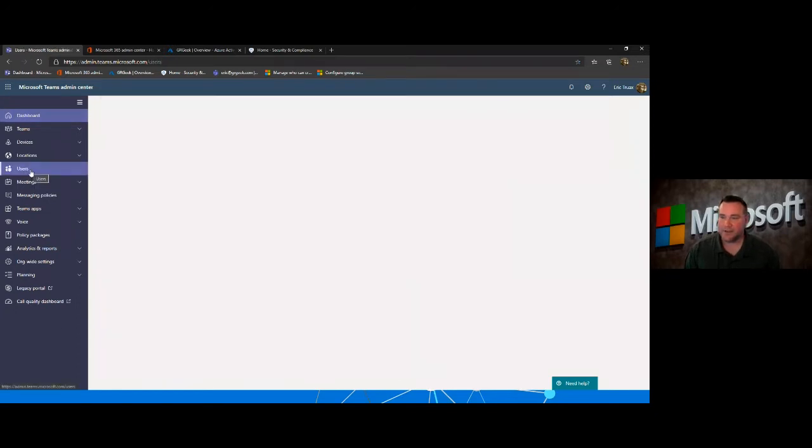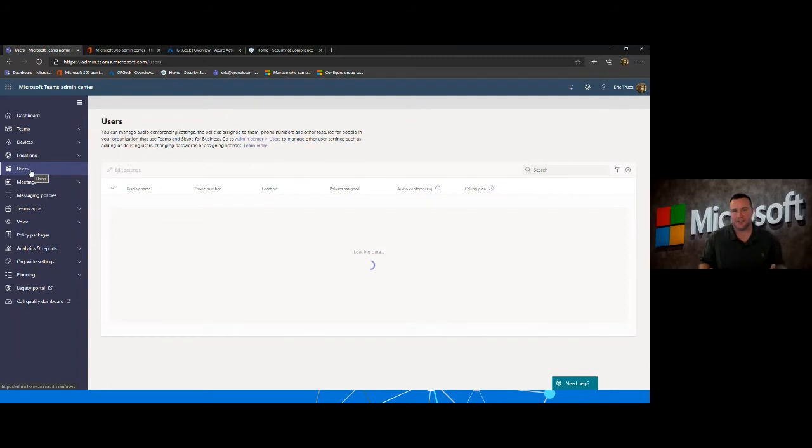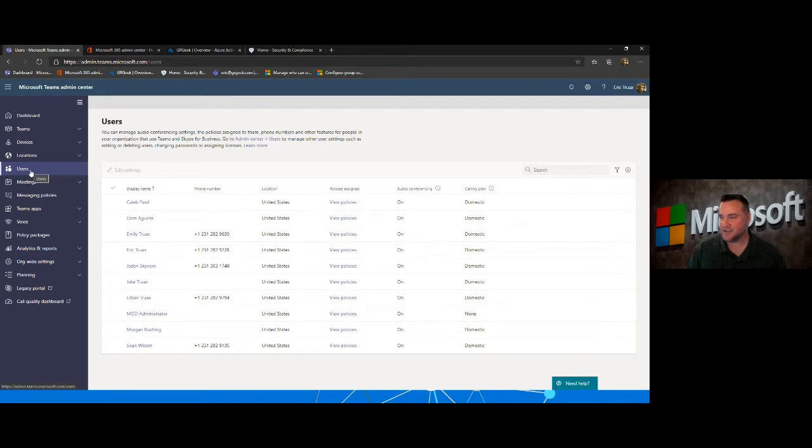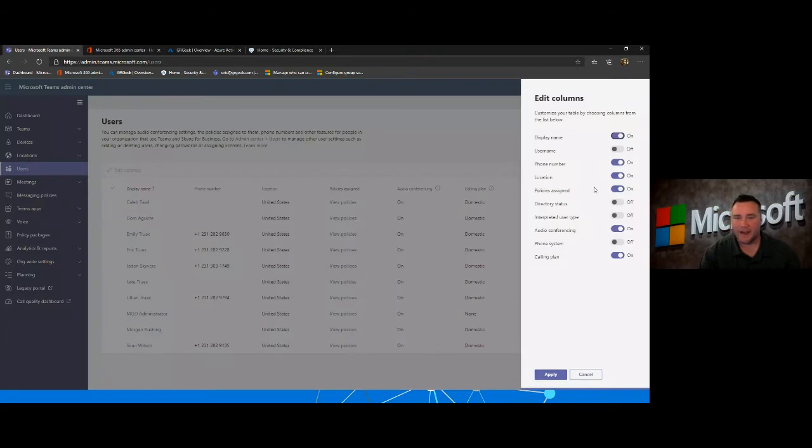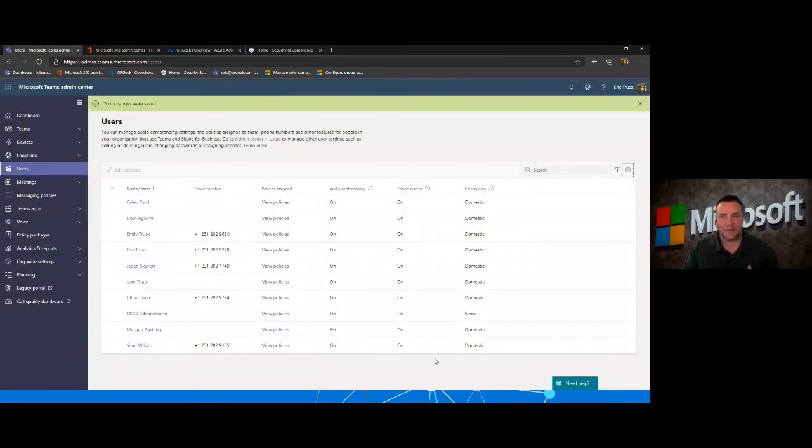And just as a note, inside of Teams, nearly all the information presented to you is going to be in a table format. Very nice, easy to use demonstration of it. So one of the things I can do over here on the right side is I can go to edit columns and choose which pieces of information are relevant to what I want to see. For example, I would like to know who has phone system assigned, but I really don't mind about their location. And no, I think the rest of it's pretty good. So if I hit apply on that, at that point, the view is going to change to let me know that this information that I want to see is now presented to me.